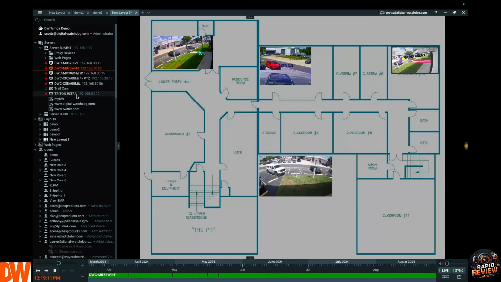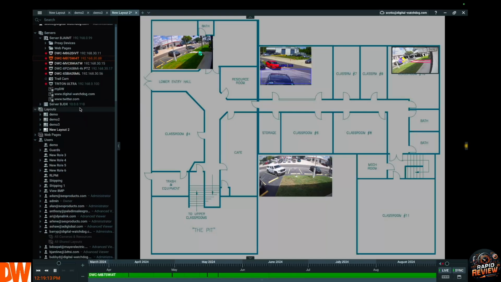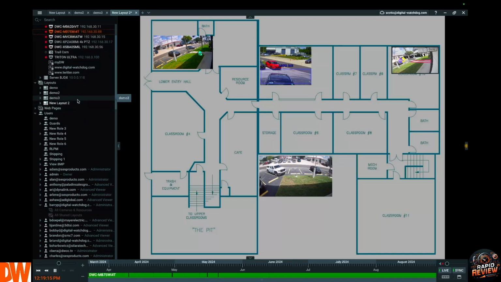But again, you can share them. All you have to do to share them is drag and drop that layout to the person's name you want to share it with. If I want to share Demo 3 with Barry at Digital Watchdog, I just drag and drop Demo 3 over to his name, let go, and now Barry has access to that layout that I created.